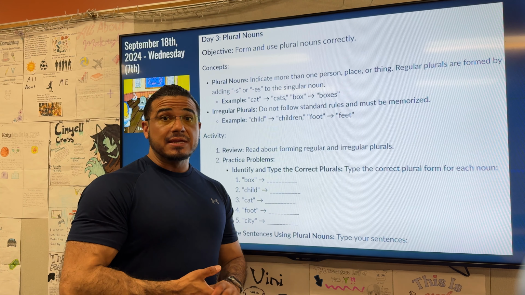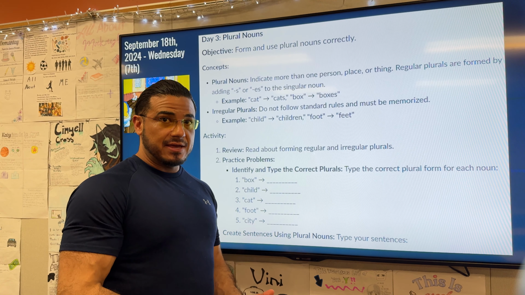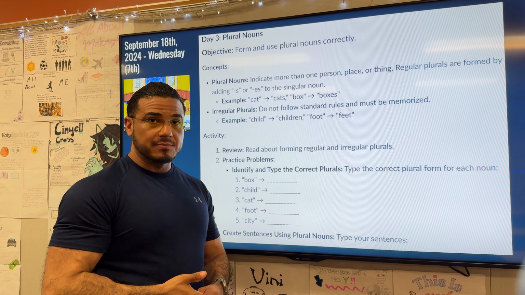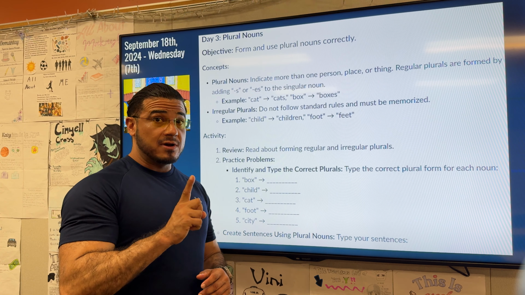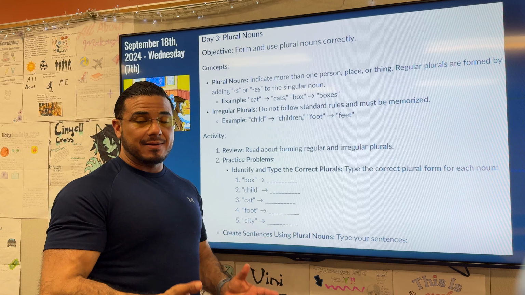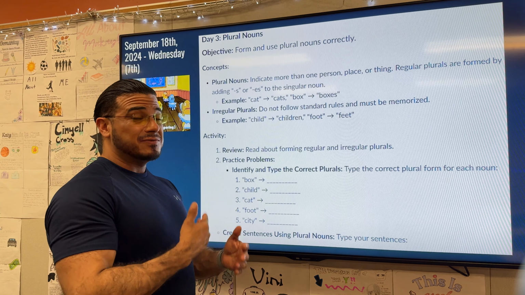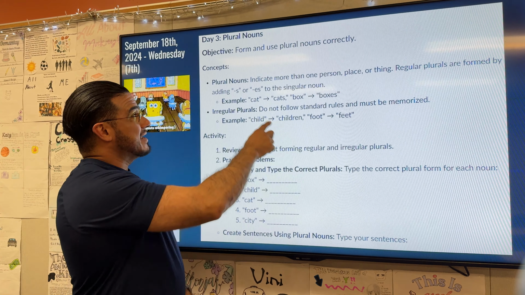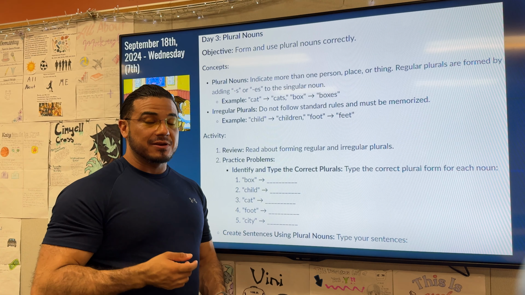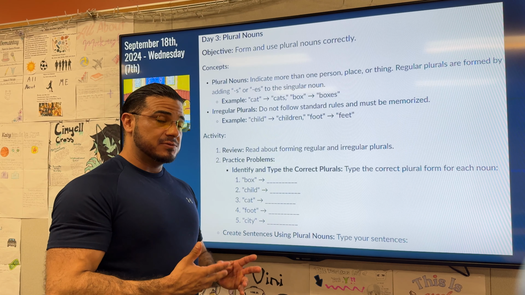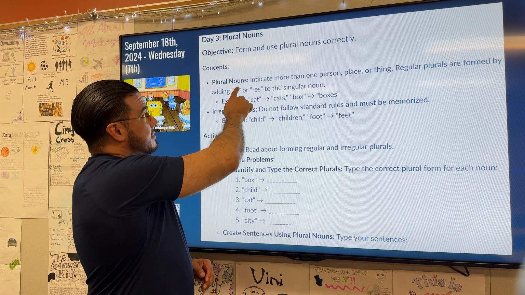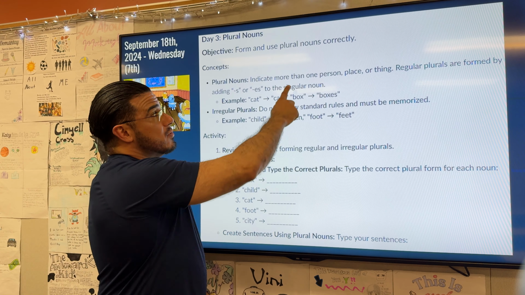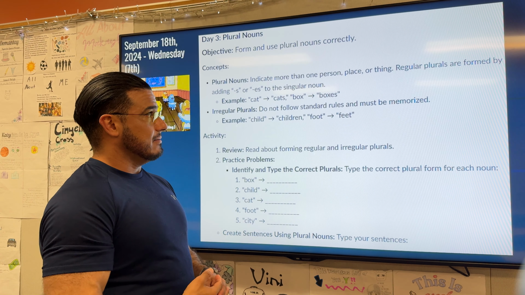Today, what we will be doing is examining what are known as plural nouns. Now, if you're not familiar, whenever you have a plural or a plurality of something, it refers to having more than one of that thing, whatever it happens to be. We have two different types of plural nouns, some of which we are more familiar with, in which we add an S or in some instances an ES, depending on the ending of the noun. And to these, we refer to them as plural nouns in the regular sense. So they indicate, like I mentioned before, more than one person, place, or thing.